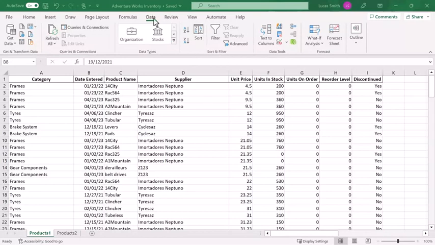The sort ascending and sort descending commands are shortcut choices. When you select one, Excel checks the location of your cursor. It then uses the column in which the cursor is located as the key for the sort. Place your cursor on column B, which is the date entered column. Then select sort ascending, which is now called oldest to newest.